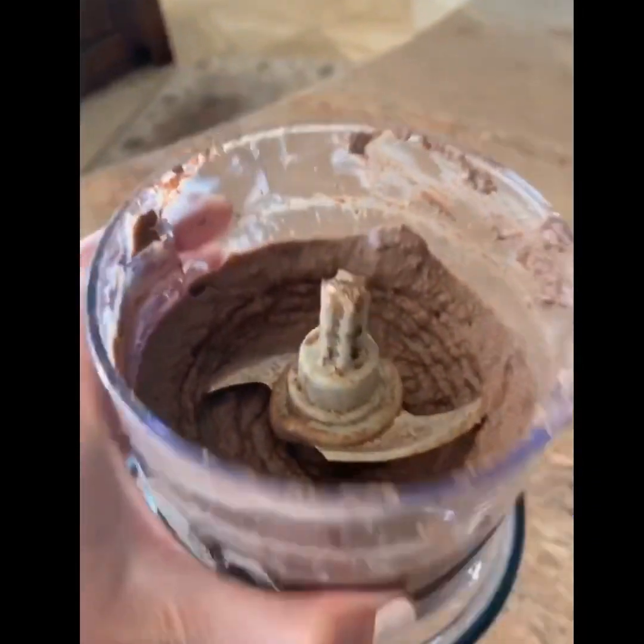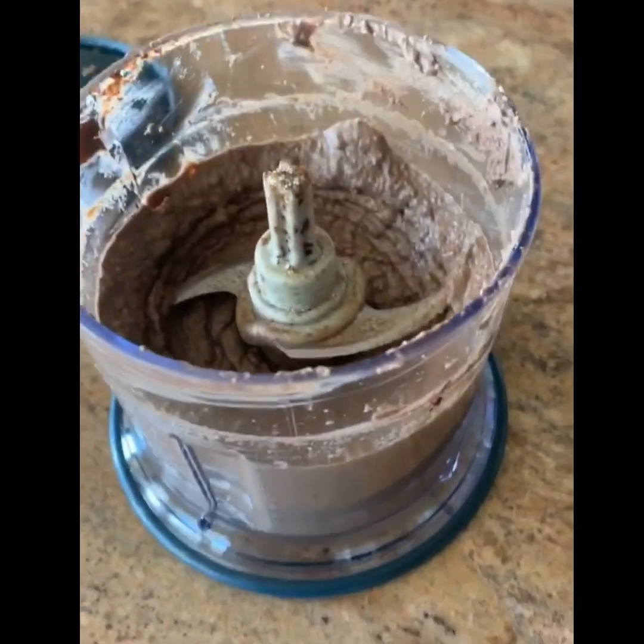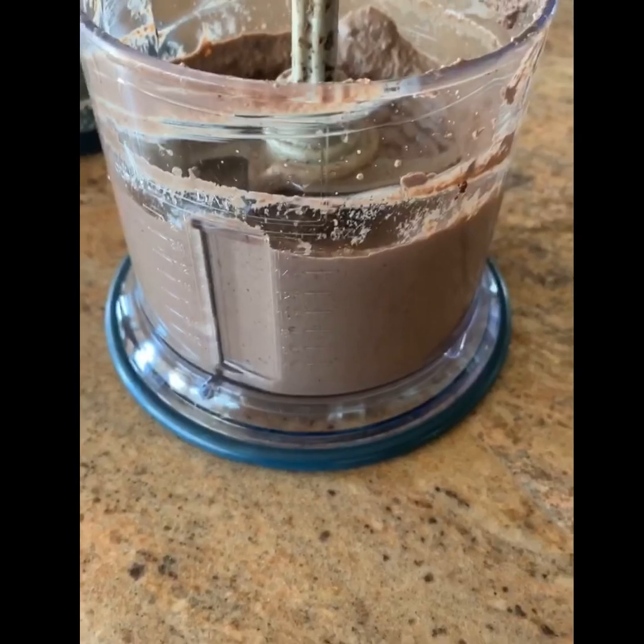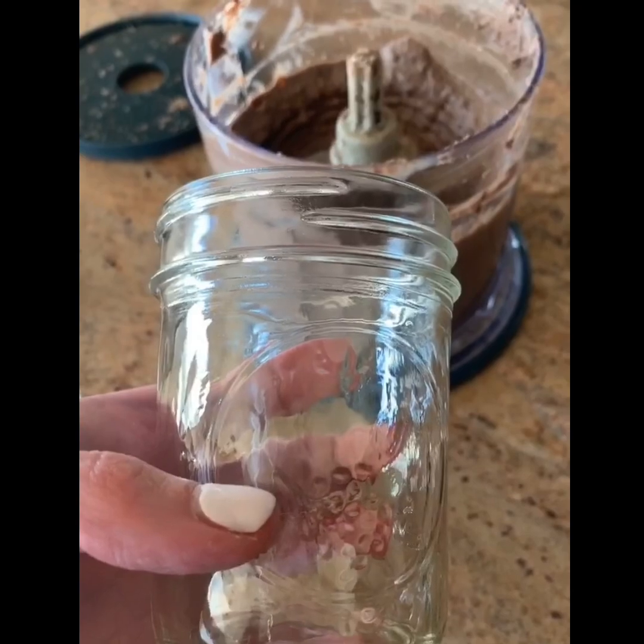It smells and tastes amazing. If you have picky eaters in your family, bacon makes everything taste delicious. I'm going to put the pâté into these mason jars and refrigerate. About half a pound of chicken livers gives you about two of these. You can freeze them and take them out the night before, or even the day of if you're having people over — or pop it in the freezer same day, which is what I'm doing right now.